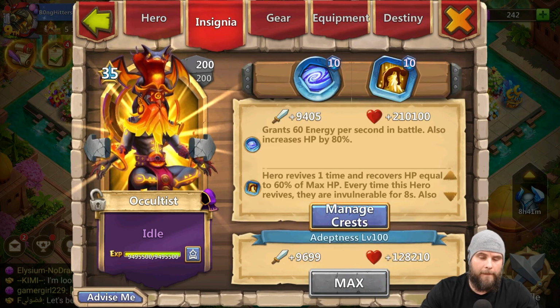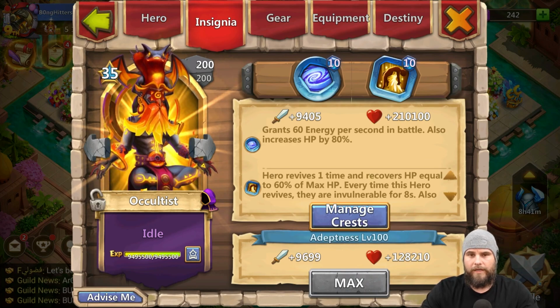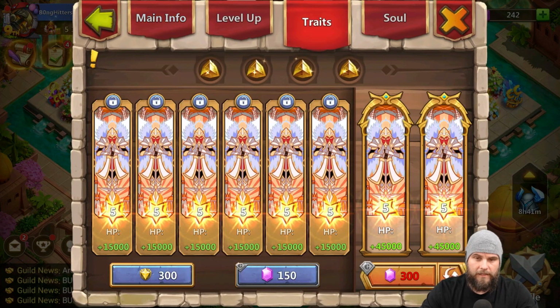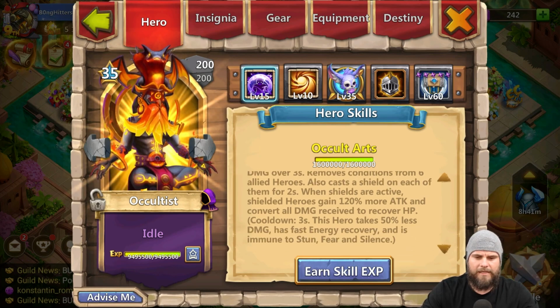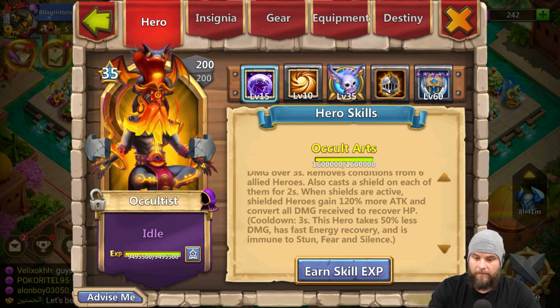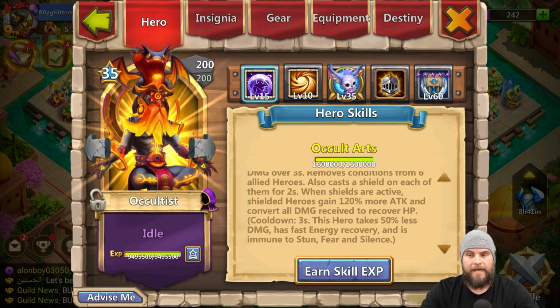So Sacred Light, Empowered, unless you have an Athene, you can put something else that's defensive there. Winged Rebirth, and then Spectre's Instinct is on this one, but Holy Conviction would work even better, and then HP is the absolute best. And Fennec to help him ward off anything, but I don't know if that's going to matter, because he has fast and is immune to stun, fear and silence, but he can be inhibited. Anything like inhibit, entangled and stuff like that, which is going to prevent him from getting a skill activation. So Fennec is still going to help out with that.